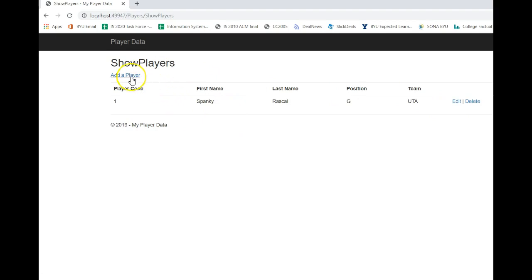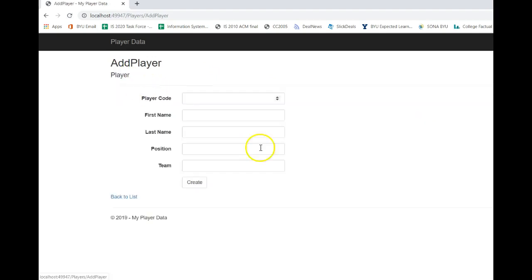That's great. Now, the one thing about this add we want to do, though, is first of all, I want to just dynamically create this number. And then I want to have a drop-down list for positions and a drop-down list for teams. Now, we didn't go and create all the position stuff. You can do that. Go work with positions, do a show position method, an add position method, an edit position method. But until we do that, we're just going to create values in the drop-down statically. We're going to hard code that.